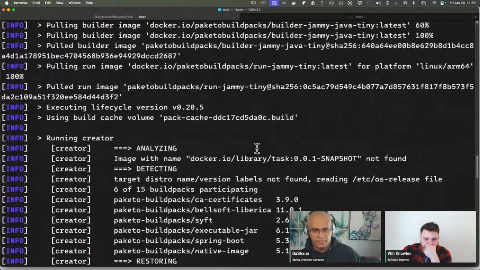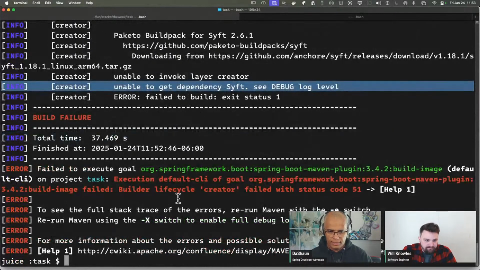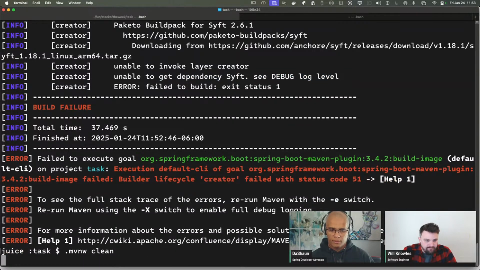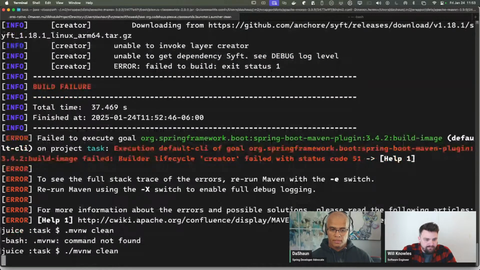What happened? Oh wait, no, I'm not on M4. This is an easy peasy thing. Status code 51. Let's do this. Let's do mvnw clean. mvnw clean.